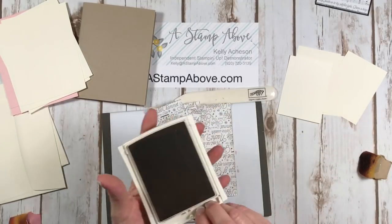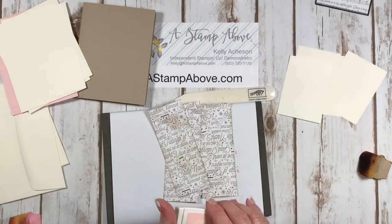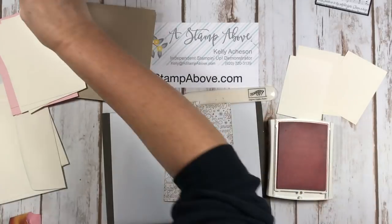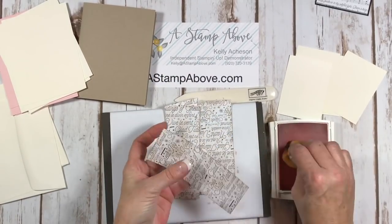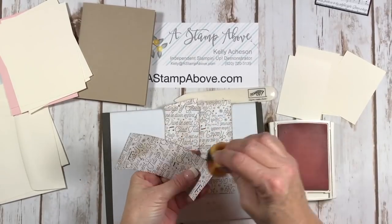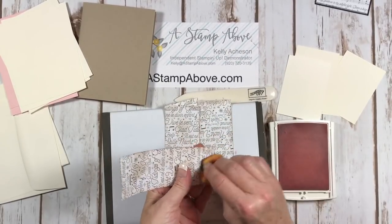Once you're done with the Crumb Cake, we're going to bring in our Powder Pink and we're going to do a little sponging with that. So again, I'm going to speed up the camera so you don't get bored to tears.